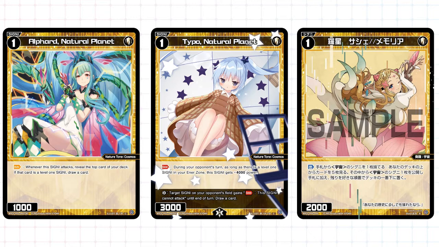Also, we have Sash here, which is coming out in P06 as well. Welcome back, Diva. Sash was kind of the OG Cosmos back in, before Diva format. Sash was basically Cosmos Tribal for an Ex. Her enter effect is to discard a Cosmos Signi, look at the top 5 cards of your deck, reveal a Cosmos Signi from among them and add it to your hand, and then you put the rest on the bottom.